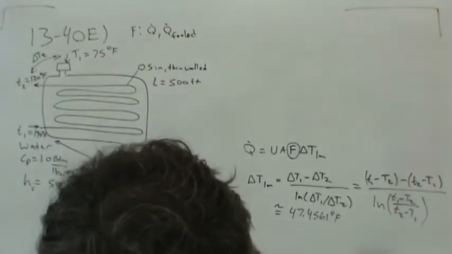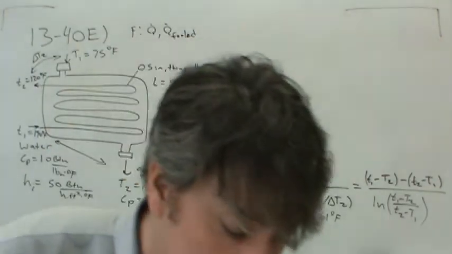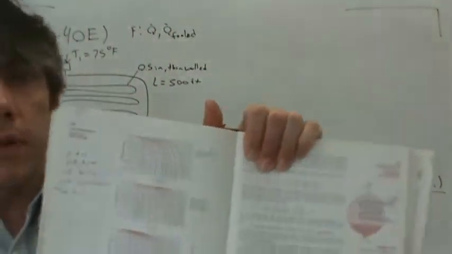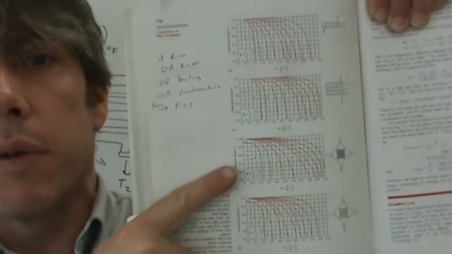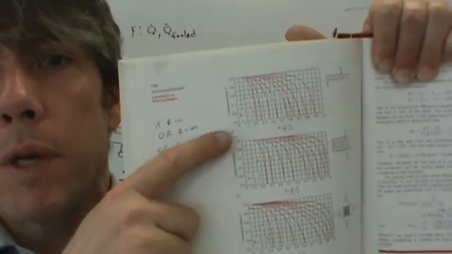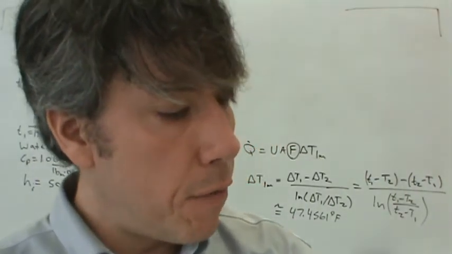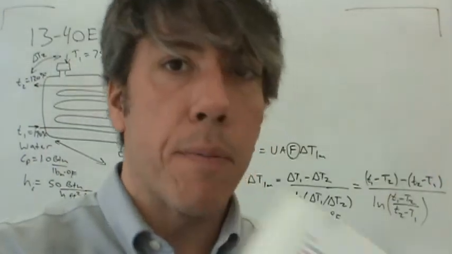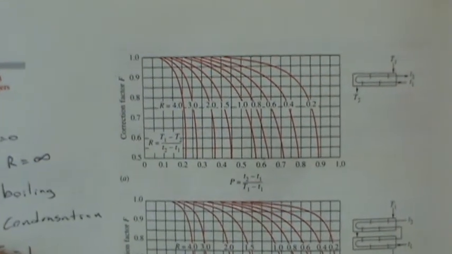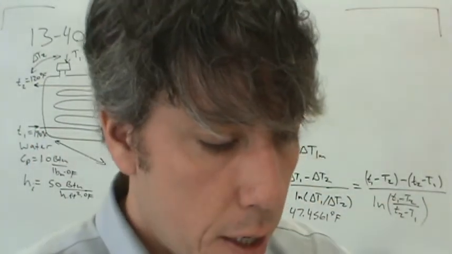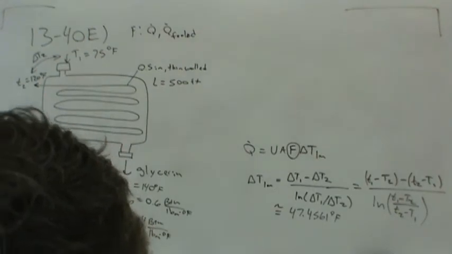But if you go, let's see, let me find the page for you quickly. Go to page 720 in your text, and you'll see a figure that, or well, actually 4 figures that look like this, okay? So you've got all these different correction charts. You have to decide which one you're on, and we're not on the lower 2, right? Because both of those are cross-flow heat exchangers. So it must be one of these 2. Well, let's see. We have one shell pass, and looks like that would be figure A. So the figure A at the top of the page is the figure that we're interested in. Okay, that's where we're going to find our correction factor. Now, we'll have to find the parameters R and P in order to read off the correct correction factor. So let's do that next.